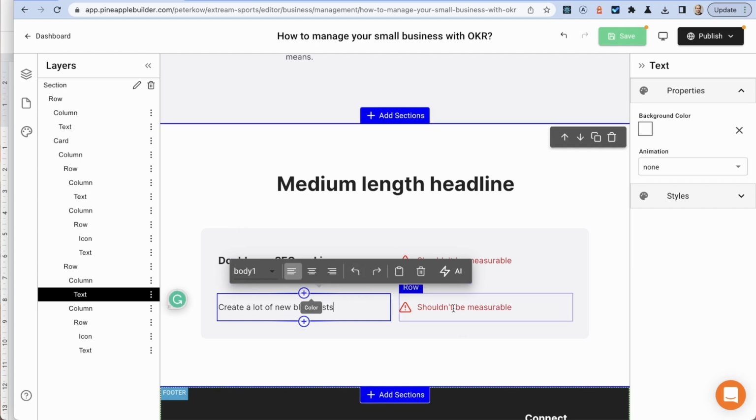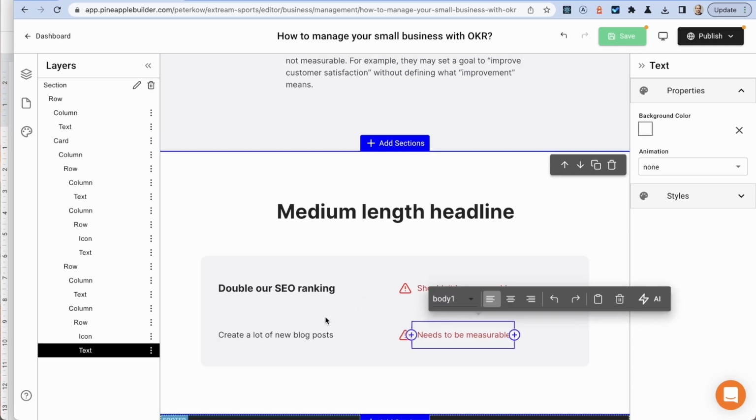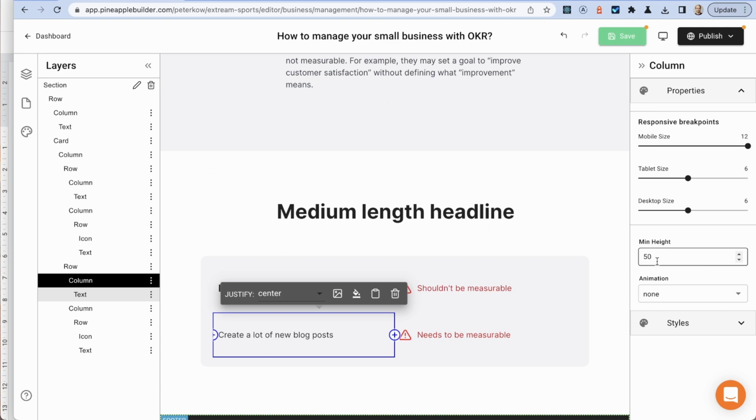The key result should actually be measurable, right? So that's why this needs to be shareable, right?